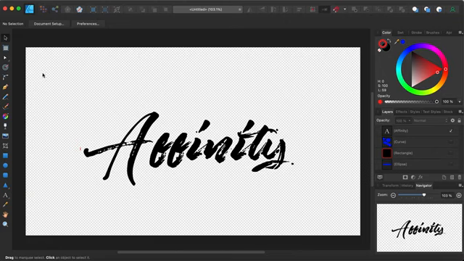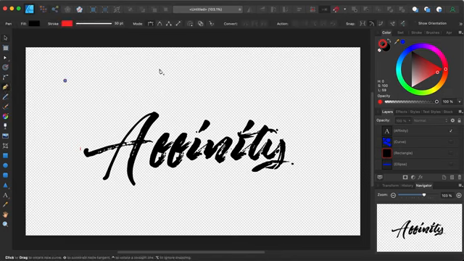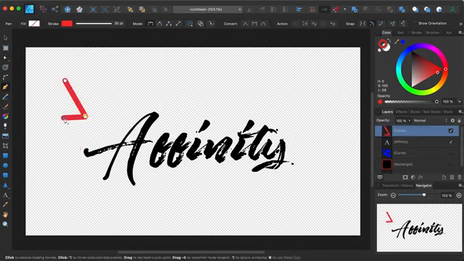And so the next thing I want to do, and this is number 8, is I actually want to draw some custom objects. So we're going to draw some custom objects kind of like I did in the beginning, but I'm going to use the pen tool. So we're going to draw something custom. So I want to say Affinity. I want to make a cool A. So we're going to go ahead and hit here.